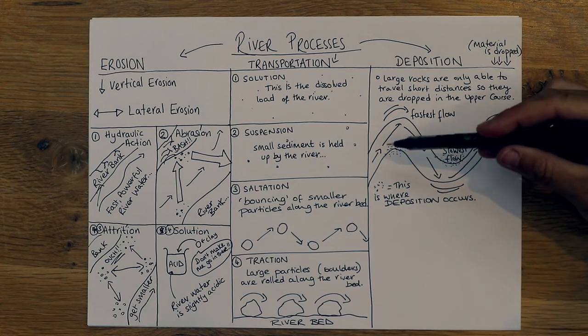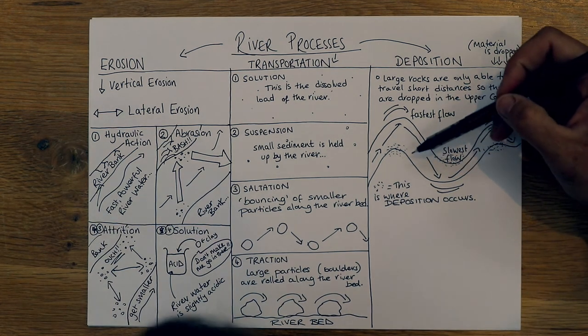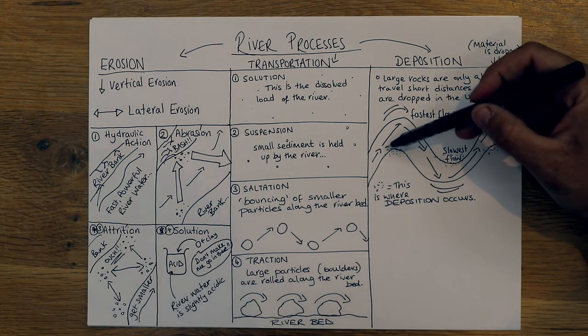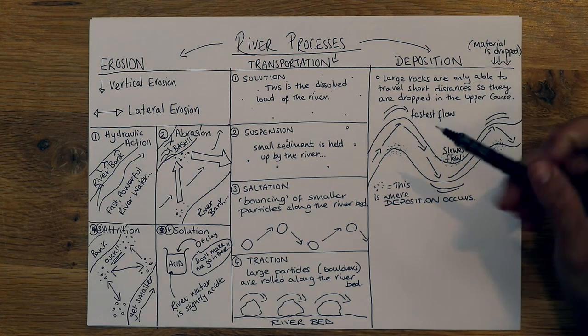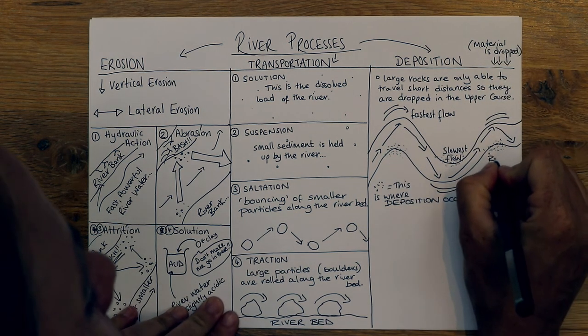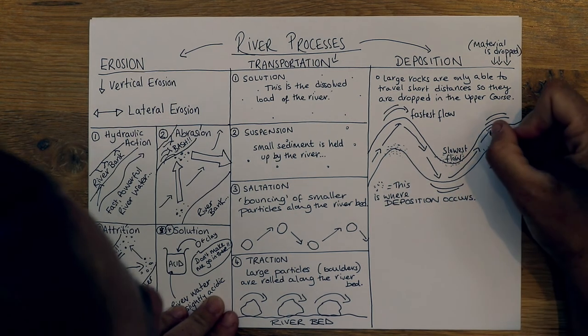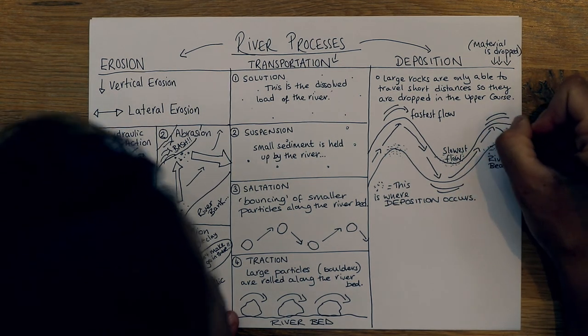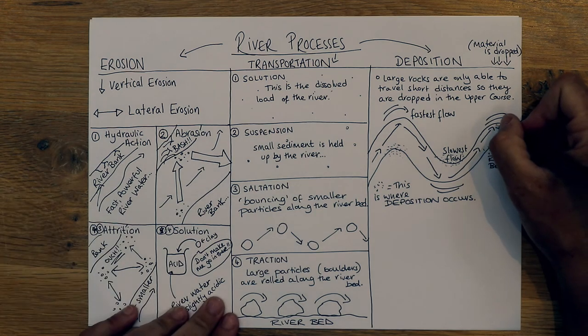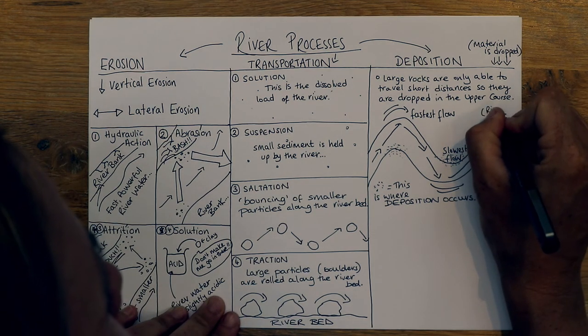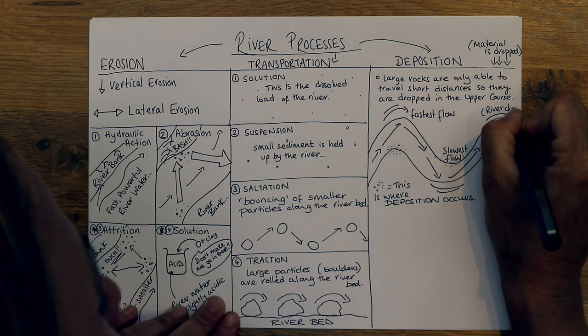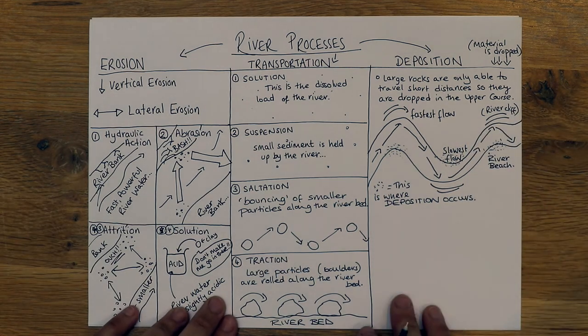And we can see this in rivers. If you go to a large river that's got this, then you will see what we call a river beach. I'll write it there. So the river beach is on the inside of the bend, and over here, because it's been eroded lots and it's got the fastest flow, we sometimes see a river cliff. And that's just due to all that undercutting and all that erosion.